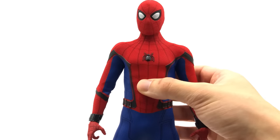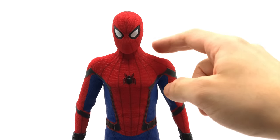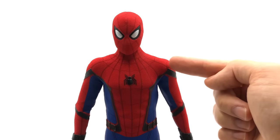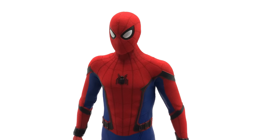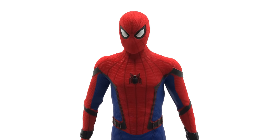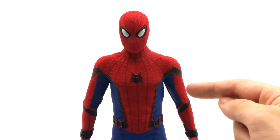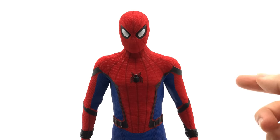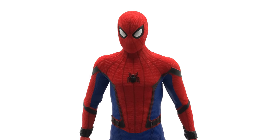In terms of the body itself, I've recently discovered there's a rubber appliance underneath. You can see a little gap where it ends and the arms are pegged into it — that's why it's got such a smooth finish on the torso with a little bit of ab definition in the middle. So it's not as sausage-bodied as I thought originally. I still think some of the tech from the Advanced Suit Spidey could have been carried over — obviously slimmed down for Tom Holland's build — onto this Spidey or even onto the black and red suit.